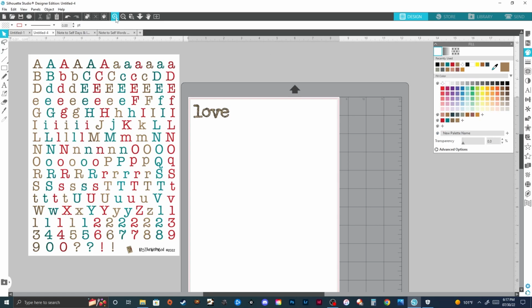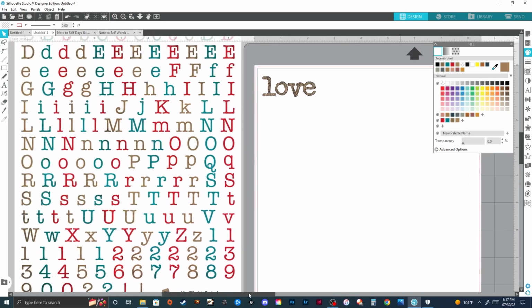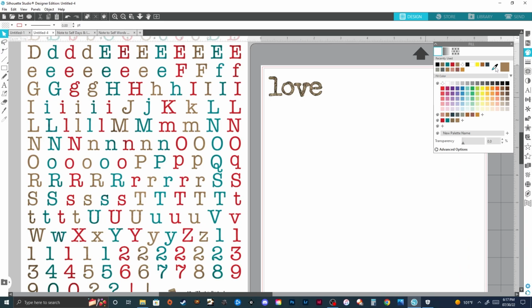So you're going to come up to the eyedropper tool that's in that fill panel, and then you'll hover over the color that you want to select. I'm just going to pick a red area on this page. You can see that box is red now. And then we're going to go down and hit that plus sign, and it's going to add that color into that palette. Again, pick up the eyedropper, move on to one of the aqua colors, click on that, make sure that that's aqua in that box, and then plus, and that's going to add it to our palette. And so now you've got that palette saved.